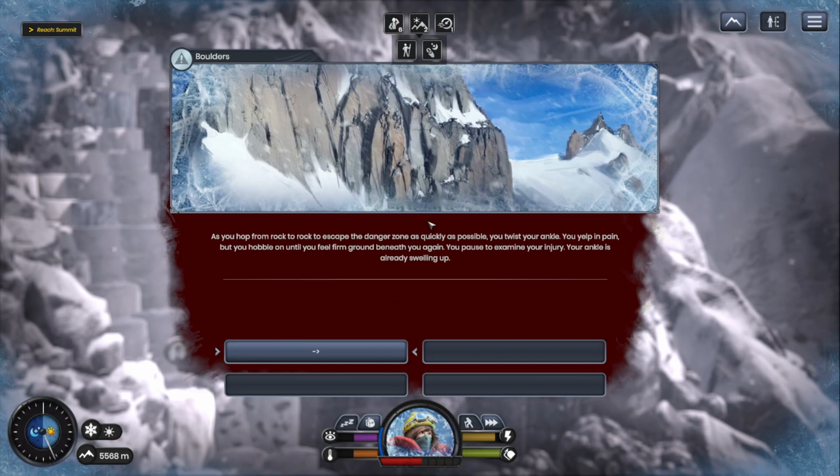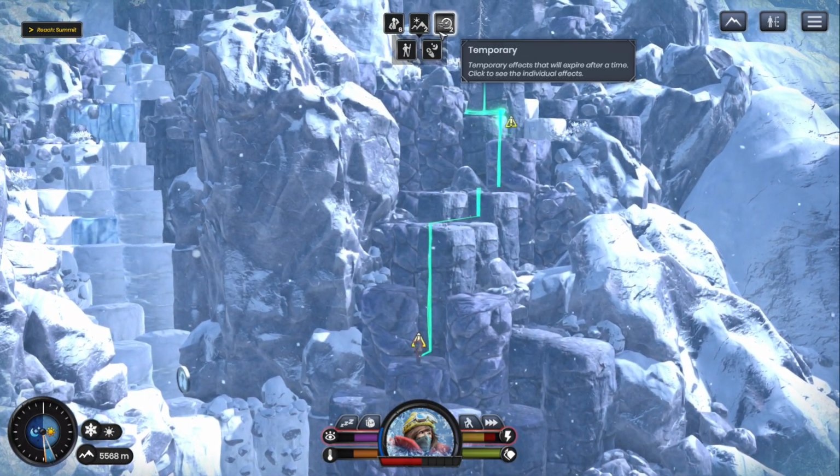Oh, my ankle. As you hop from rock to rock and skim the danger zone as quickly as possible, you twist your ankle. You yelp in pain, but you hobble until you feel firm ground beneath you again. You possibly get an injury, your ankle's already swelling up. Oh my lord.